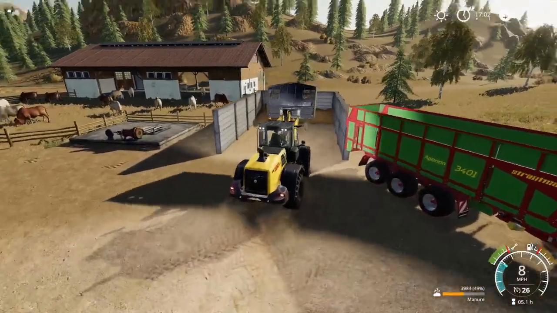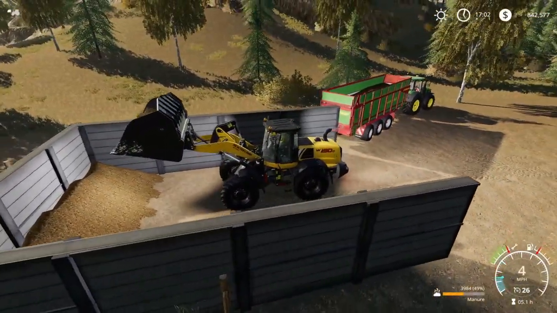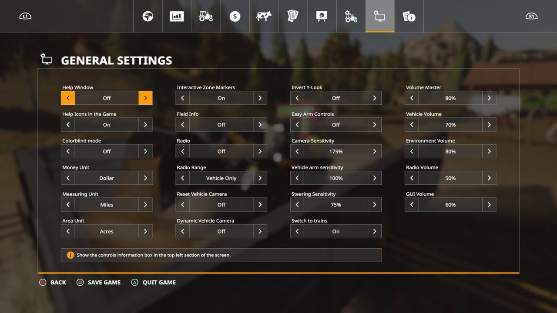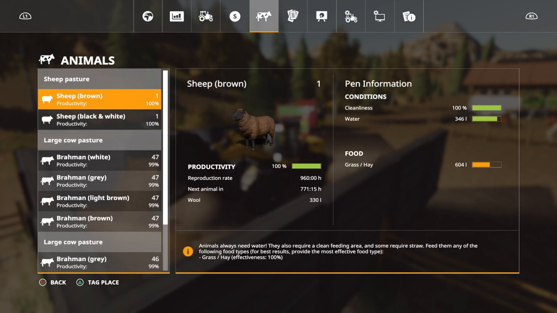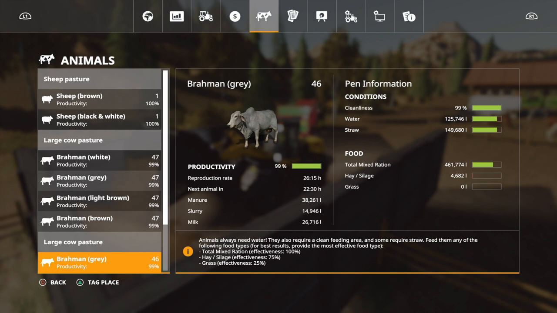So again, should be a nice little payout from the biogas plant overnight. I've done, did I do two or three loads of slurry now? I can't remember. Let's have a look in here, shall we? We are at the moment looking at what's left. The milk's all gone from that one. 12,000 litres of slurry, 28,000 litres of manure left, that's good. That one, we've got 14,000 litres of slurry and 38,000 litres of manure.